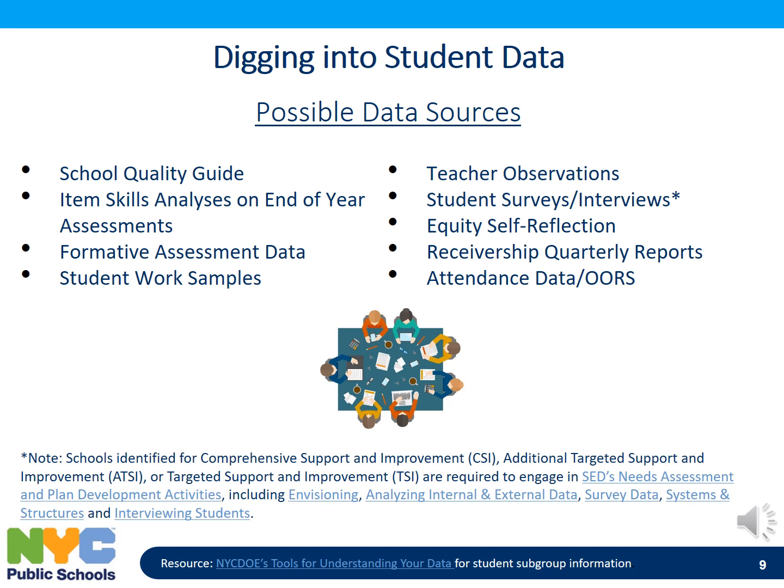These steps are considered best practices and can be valuable for all schools, but are required activities for schools identified for CSI, ATSI, or TSI. Please note that the terminology formerly used to describe schools in good standing has been changed to reflect that all schools can make improvement, which aligns with our continuous improvement model here in New York City. Schools that are not identified for TSI, ATSI, or CSI are considered schools identified for local support and improvement, or LSI. And the 5-step needs assessment, while not required for schools identified for LSI, is certainly considered a best practice.